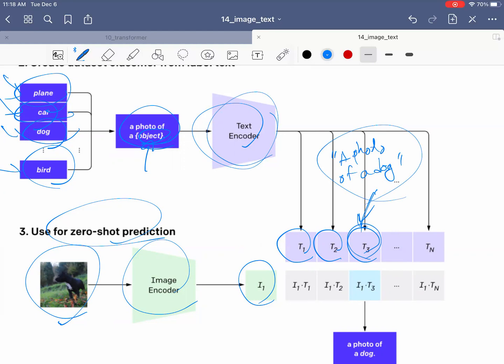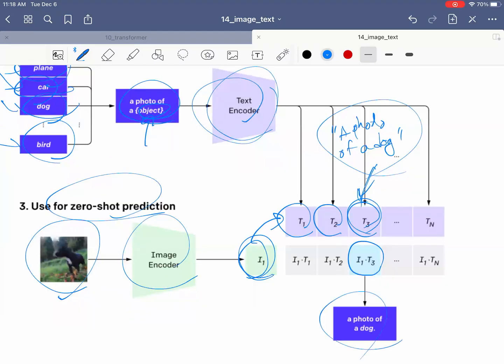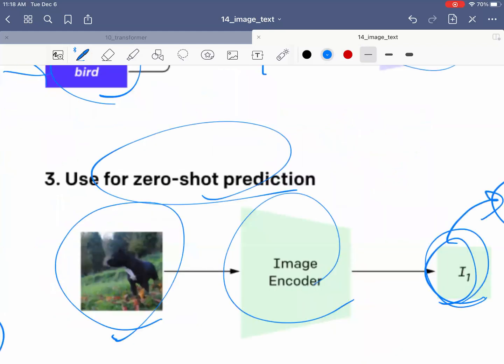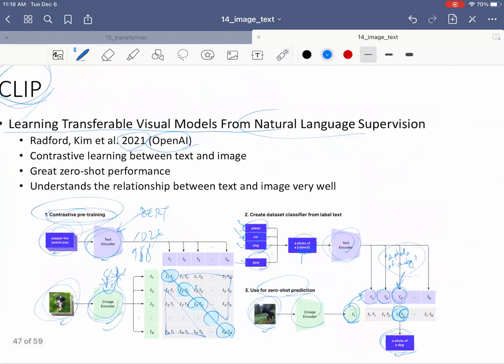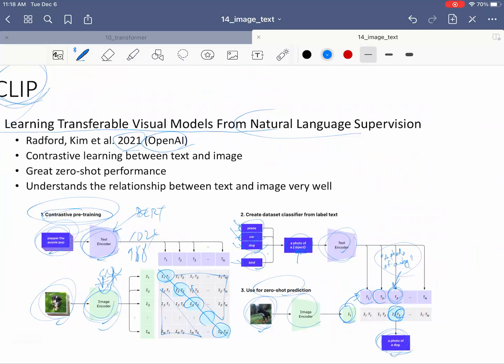And what they do with this is they calculate the cosine similarity between your given image and your potential candidates, potential answers, and then select the one with the highest cosine similarity. And that's how you do zero-shot classification with CLIP. And obviously, if your CLIP model is well trained, then it'll do a very good job of selecting the right one, T3, which would be a photo of a dog. There's a dog here, right? They showed this worked really, really well, even though nothing is fine-tuned. It's purely zero-shot, but it does very well. It does almost as well as linear probing with a very heavily tuned ResNet-50 model. So this became a very foundational model.